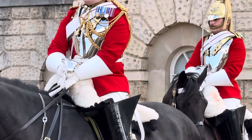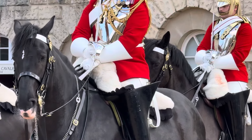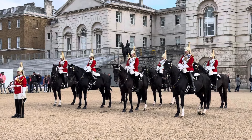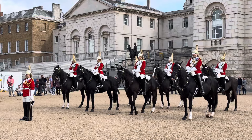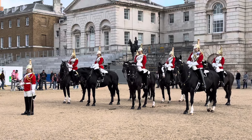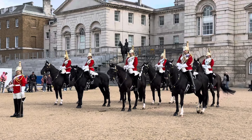They are sitting on a saddle apparently made out of sheep fur. Just look how spectacular these horses are — just beautiful creatures. They are now waiting for an officer that will come and inspect them this morning before they go and take over the duties at Horse Guards, heading towards the front of Whitehall to stand in their sentry boxes with their horses.